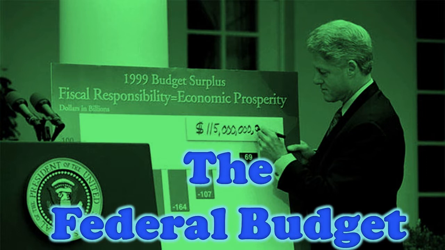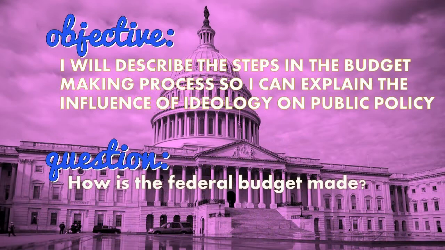Here we have President Clinton in 1998 and 1999. This is rare. This is the only time this has happened after World War II. This is the rare window of time where the United States was actually in what we call a budget surplus. The government actually made more money each year than it spent because of a tremendous amount of spending cuts under President Clinton's administration. So we're going to talk about how budgets work and if this was a good thing for the country or not.